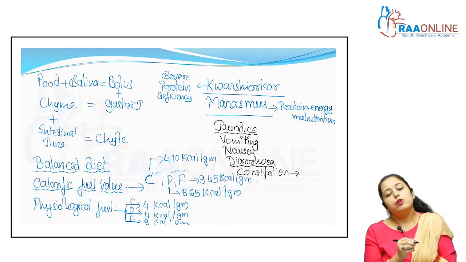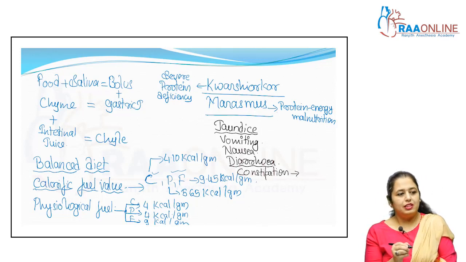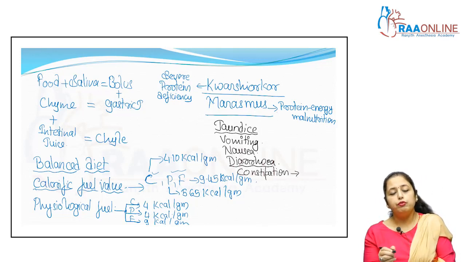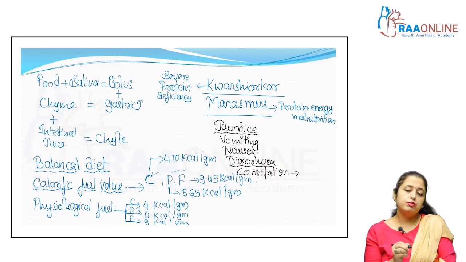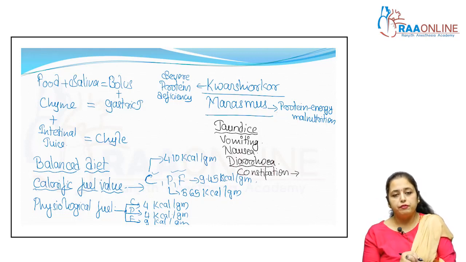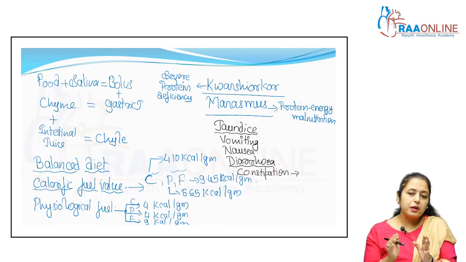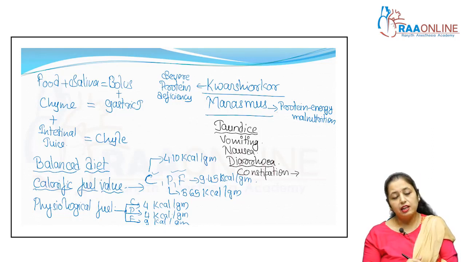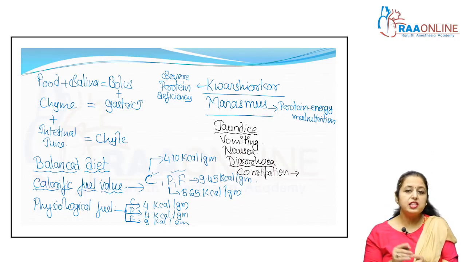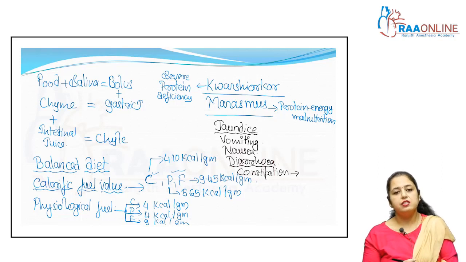And the last is constipation. What will happen in constipation? If the person does not take the required amount of water, then due to the decreased water, mucus formation is also affected. So there is difficulty in completing the peristalsis movement, right? And the fecal matter is retained in the rectum, which causes multiple diseases. So this is all about the summary of the digestive system, digestion and absorption. Clear?